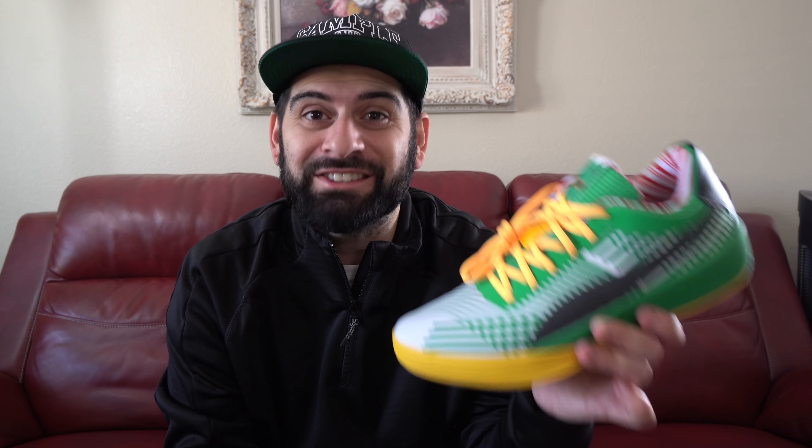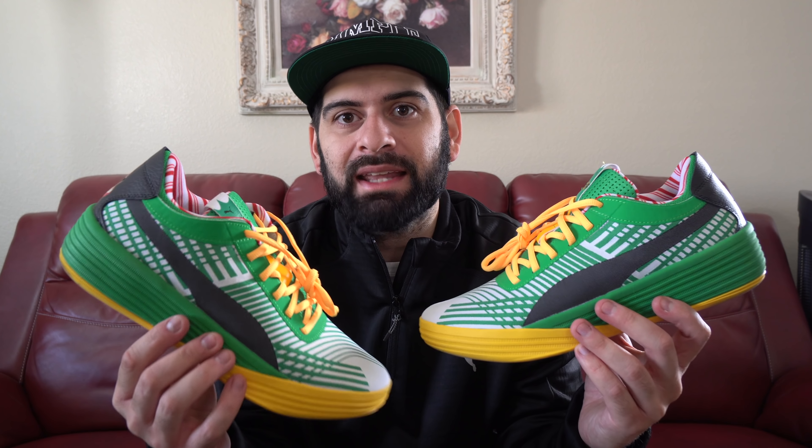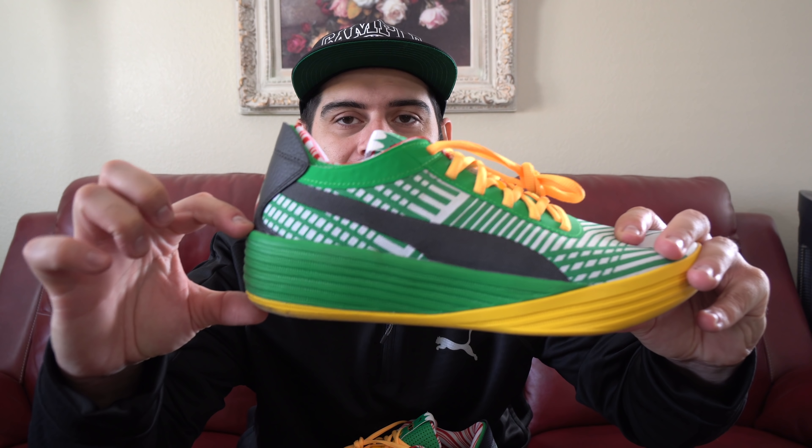This is Papa Q the Elf. That man looks like a clown. As you guys can see, we've got the Elf colorway of the Puma Clyde All Pro. These are currently available right now on Dick's Sporting Goods, so I'm going to link it down below. Don't sleep on this shoe — these are going to pop on court.